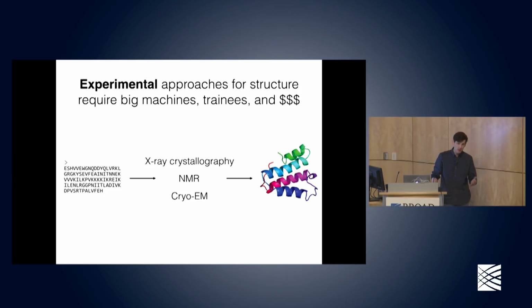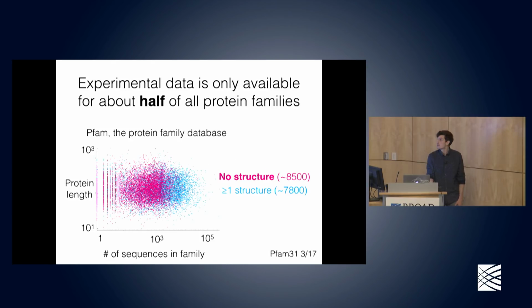And at the same time that all these developments have been going on, there have been a lot of developments in genome sequencing, which shows us how much of the protein universe is out there to see in the first place. And unfortunately, what these genome sequencing projects are reminding us is that there's a lot of protein diversity out there, and our experimental structure determination efforts are showing us maybe only about half of it.